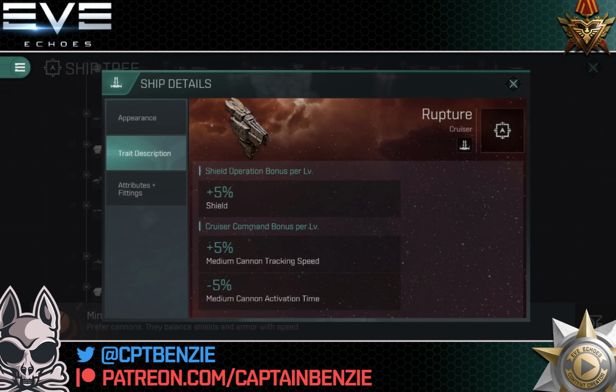Anyway, shield operation we've already talked about. We also have cruiser command. This means if you want to be moving into flying cannon cruisers, the Rupture actually makes a great entry point if you've been coming from other weapon systems, because if you've come from flying something like, for example, the Caracal or the Omen, and you've decided that's not for you, you want to fly the Rupture, your cruiser command skills that you've probably already trained will carry across and give you bonuses to your medium cannon tracking speed and a reduction to medium cannon activation time. You'll get those from the cruiser skill, so you're getting those bonuses whilst you train into the cannon skills.